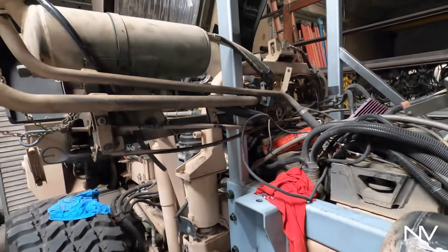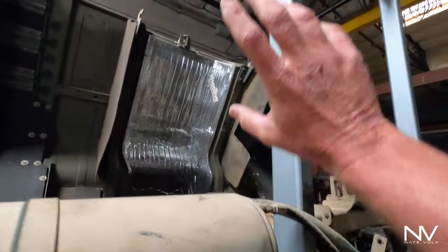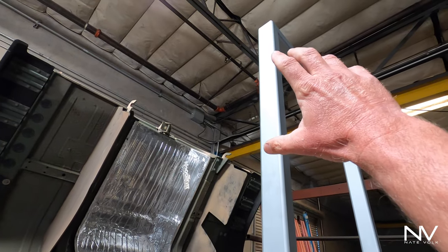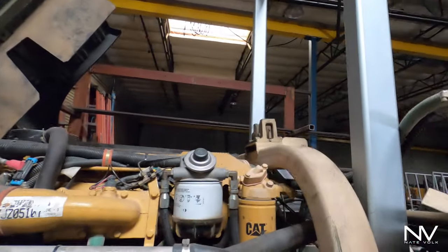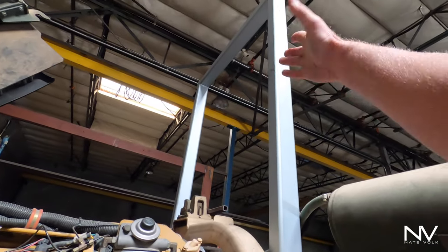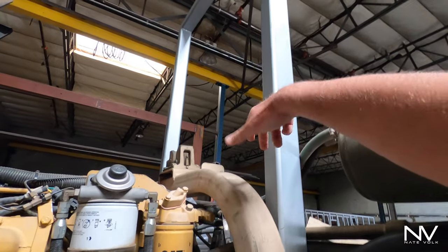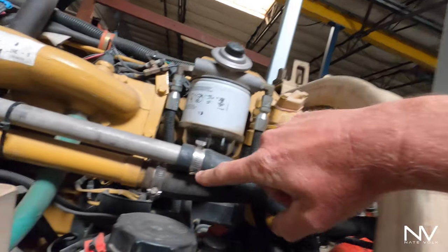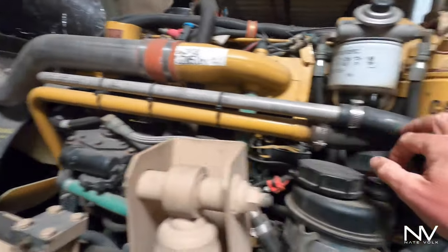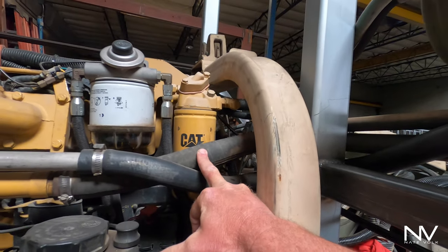That posed a problem. What we're going to do is take this and mount it pretty far up, and that will give us enough room where these two fill hoses — for the transmission and the oil fill for the motor — will be on this side of the bracket. I'm going to put them on this side where they can come over and run down the motor. One can loop under here, which is this hose right here. This is just a fill hose that goes into this, which goes down to the motor — so that is an oil fill for the engine oil.